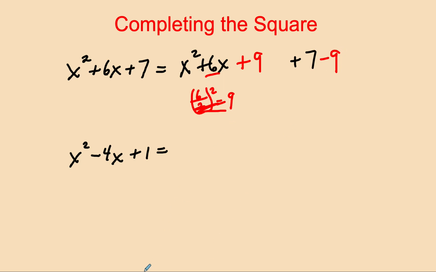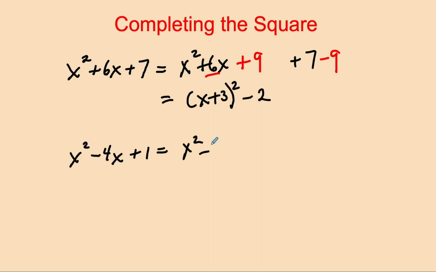Okay, I'll erase this work right here so I can have some room. And now I'm going to rewrite this, and this will be x plus 3, that's the square, and then minus 2. And so this is called completing the square so that you can get this square term. All right, let's go ahead and do this again.